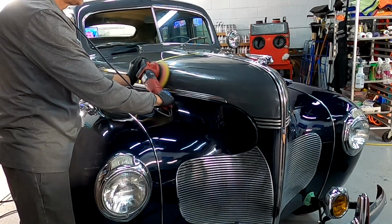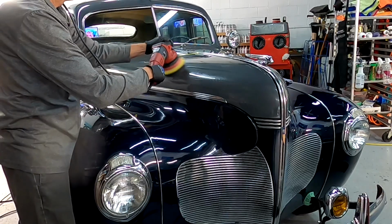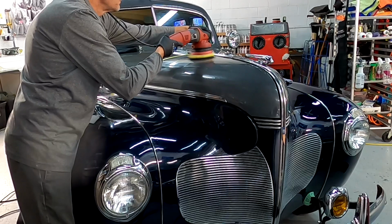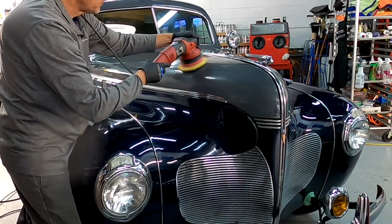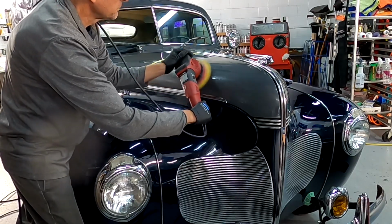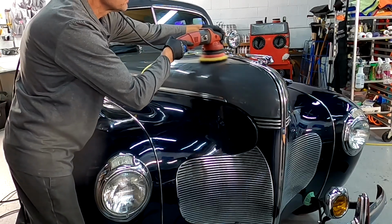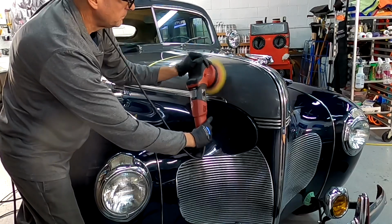Very thin in some areas, actually rubbed through or worn through to the primer and the bare metal in some areas. That's a patina that the owner wants to keep. There will not be any repainting. There will not be any chasing after deep imperfections. We're going for a light cleaning. And just this simple step is going to make a huge turnaround with the finish of this antique.